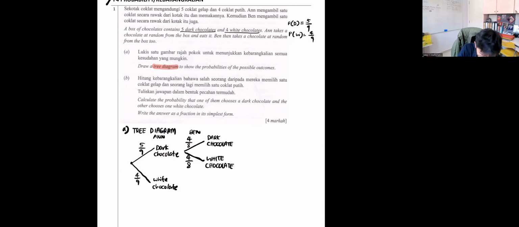So back to this. Fill in the blanks for me, everyone. That will be the possibility from, let's say the first one is white chocolate. Let me write it nicely. White chocolate. Come, everyone, fill in the blanks for this one. White chocolate's 4/9. So dark chocolate remains as 5, of course, but then the total definitely will be 8, because N already took 1. So you have to see N took which one. Obviously, N took the white one, right? If the combo is white and white, tell me the probability for this.